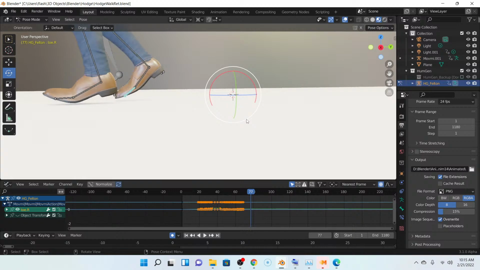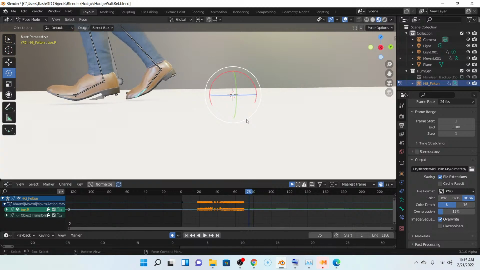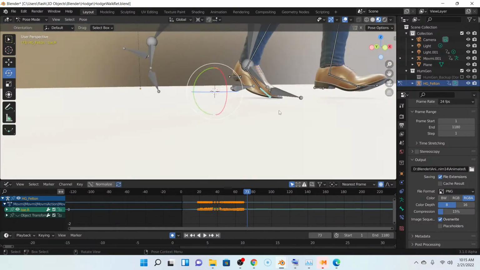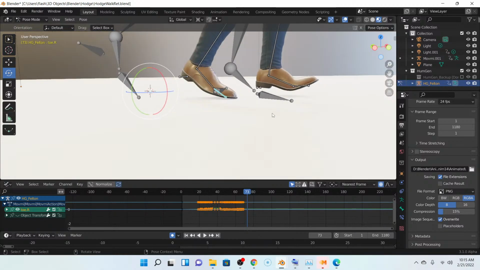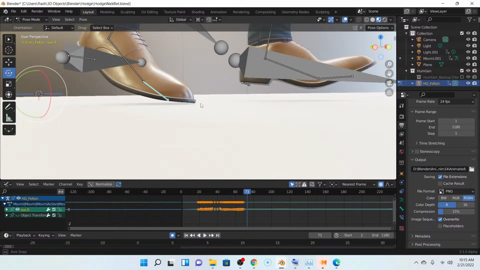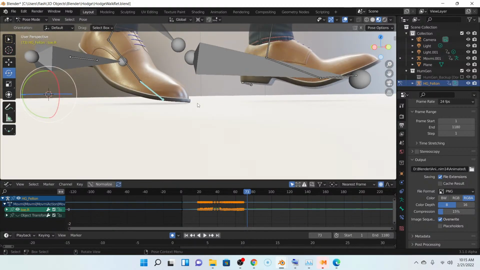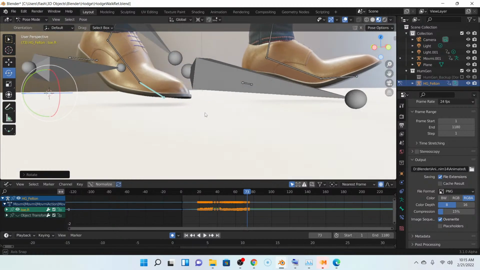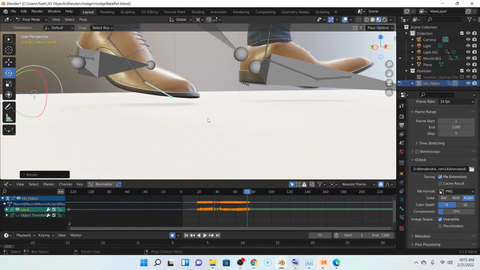Now we got another flying zone. So I noticed that the flying stuff will tend to happen when the transition comes for the other foot to start landing. So that's where you have to work on the toe big time. So this toe right here needs to be up a little bit so it's at its flattest point that it could be. And now we have to bring the body down.